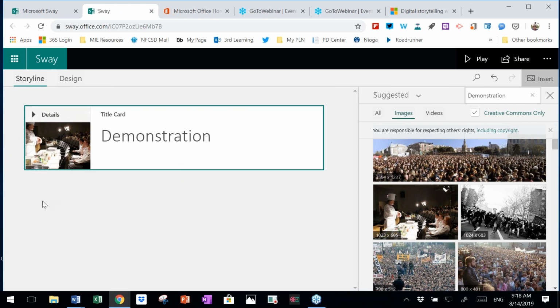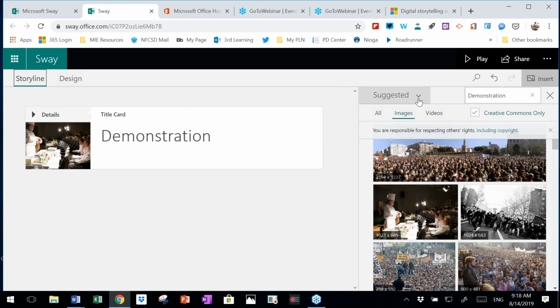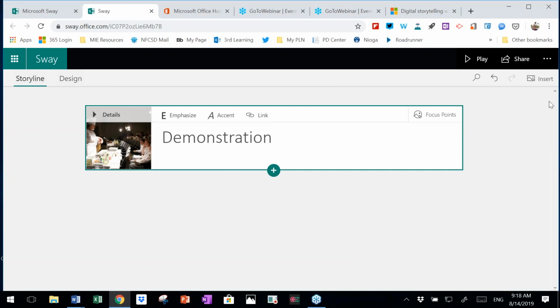Later on in working with a Sway, I'll show you what this looks like. Okay, we're in the storyline. I've got to move something around here. I want to get rid of that box there.